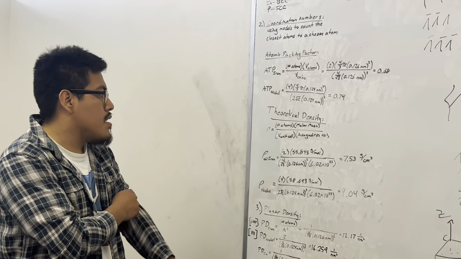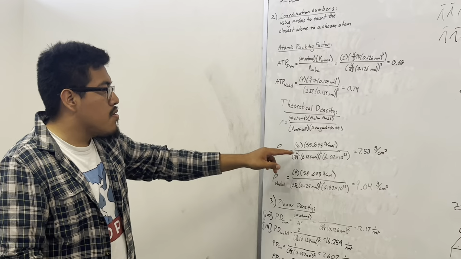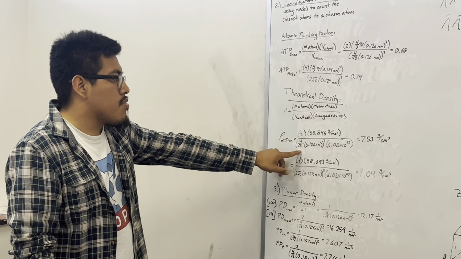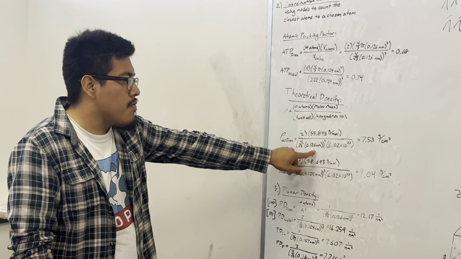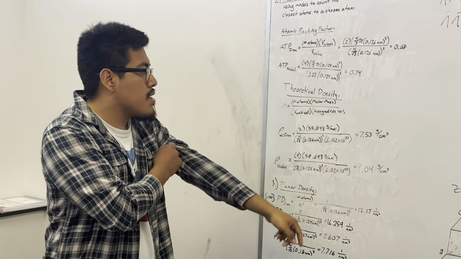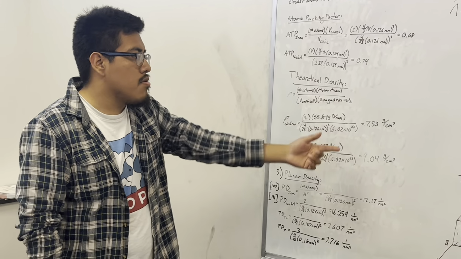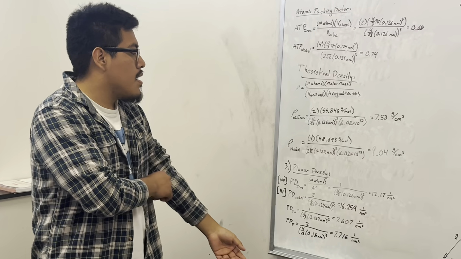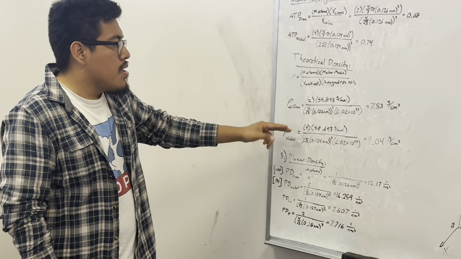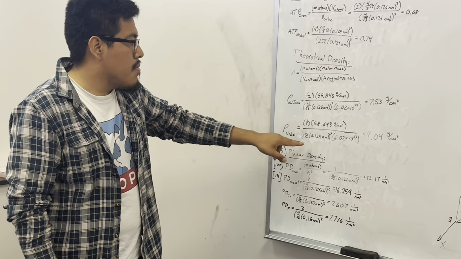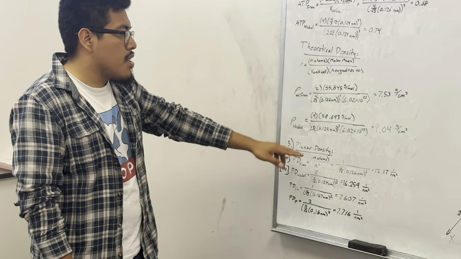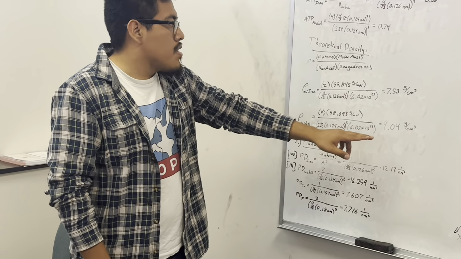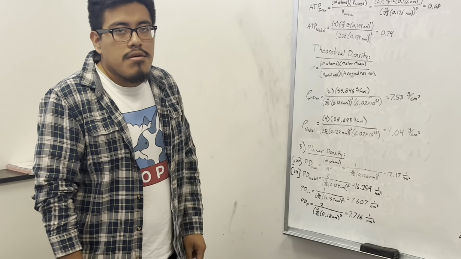So the theoretical density for iron would simply be 2 multiplied by 55.845 grams per mole, all of which is divided by 4 over square root of 3 multiplied by 0.126 radius of iron, all raised to the cube, multiplied by 6.02 times 10 to the 23, which would give us 7.53 grams per cubic centimeter. And a similar process for nickel, except in our case, the number of atoms would be 4. As first stated, in the atomic packing factor, square root of 2 raised to 0.124, giving us a theoretical density of 9.04 grams per cubic centimeter.